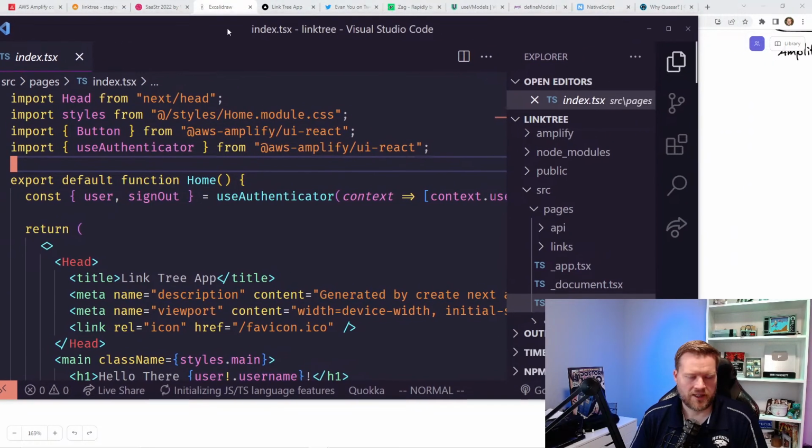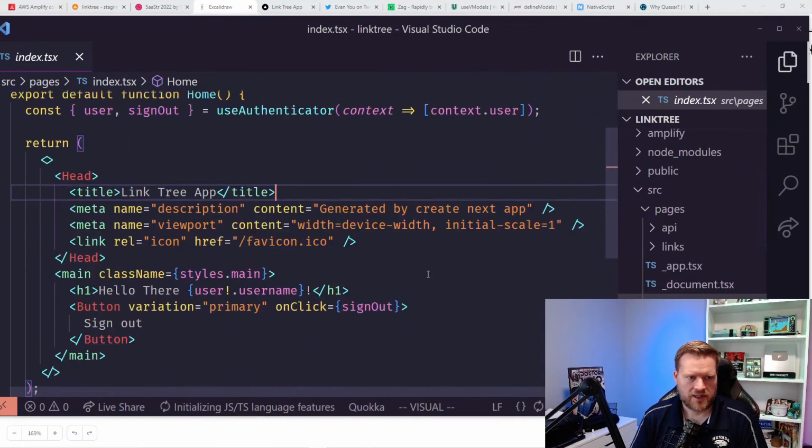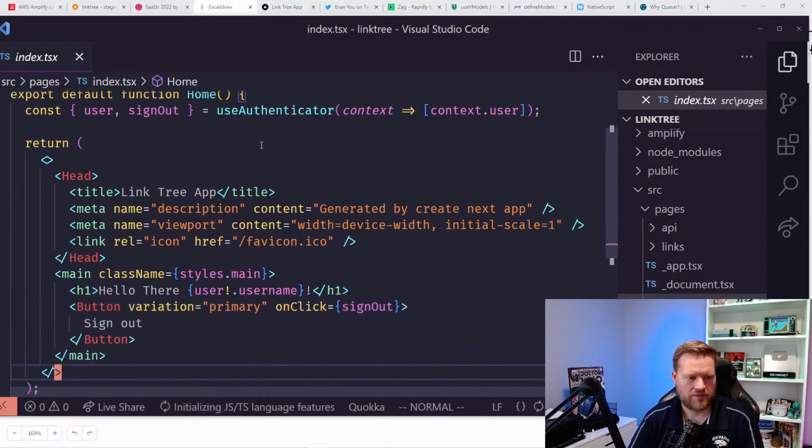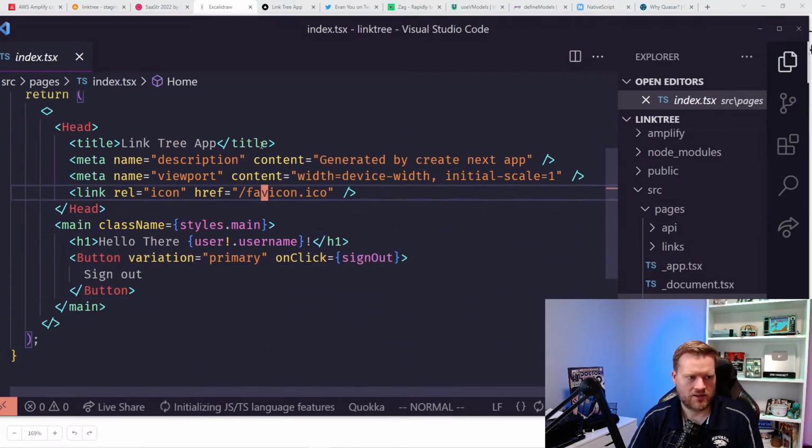One thing that would be nice is to add some nicer linting rules and just make sure I'm not doing anything silly. Right now, this is fine. I have a logout button. You can log in, log out, and then all it shows is this hello, hello username.